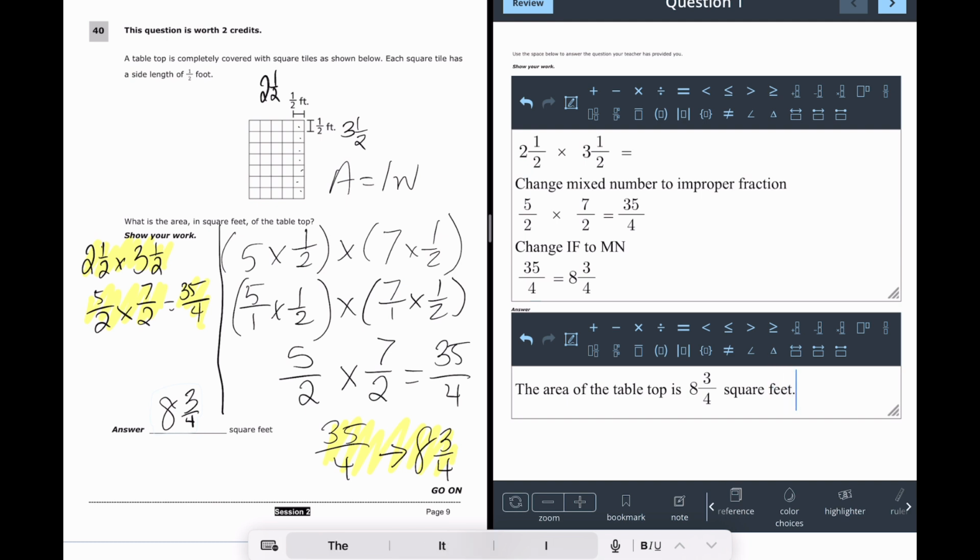Boom, that's it. So again, look and see, not everything that I write has to be over here. So this is what can make it really helpful for you as you're trying to decide. Instead of being overwhelmed and thinking all of my work has to be retyped and recopied, really we're thinking like, what's really essential to show that I know how to get the right answer. So again, give yourself a point if you had 8 3/4, or even if you had 35/4 square feet. And then give yourself a point if you show how you got to these numbers.